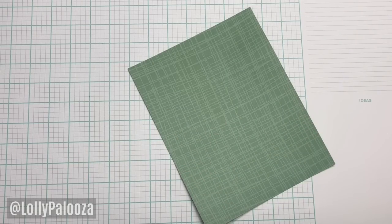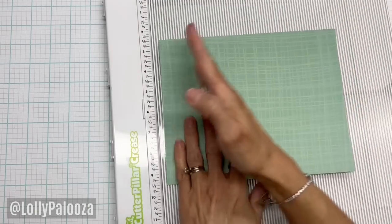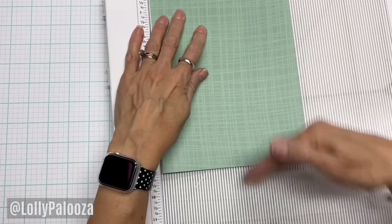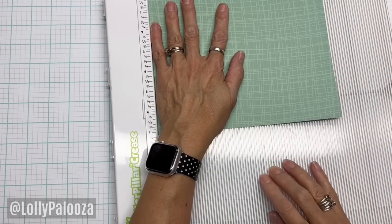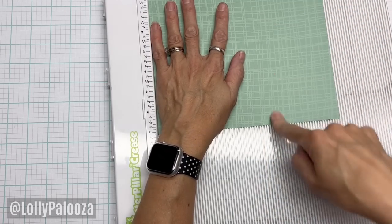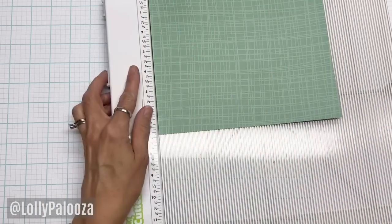So the first thing you want to do is get your scoreboard out. Now the 9 inches needs to be this way, okay? It's not 9 this way, it's 9 inches this way, and it does not matter how long it is, as long as it is at least 1.5 inches wide, okay? So we're going to do all of these at the same time.